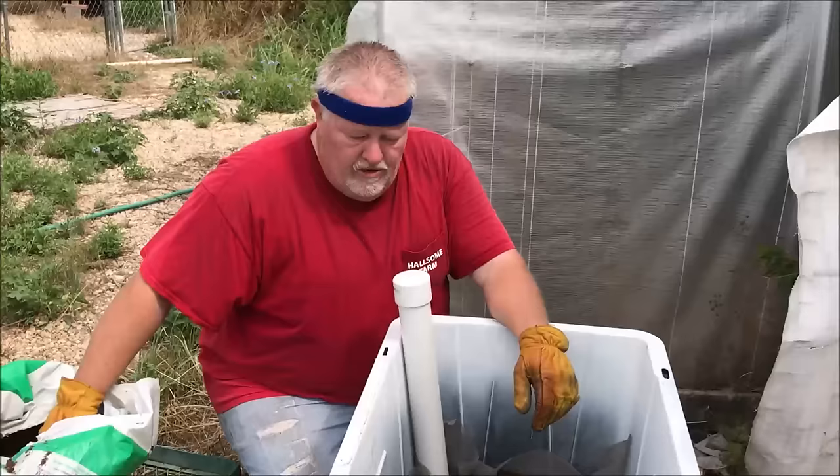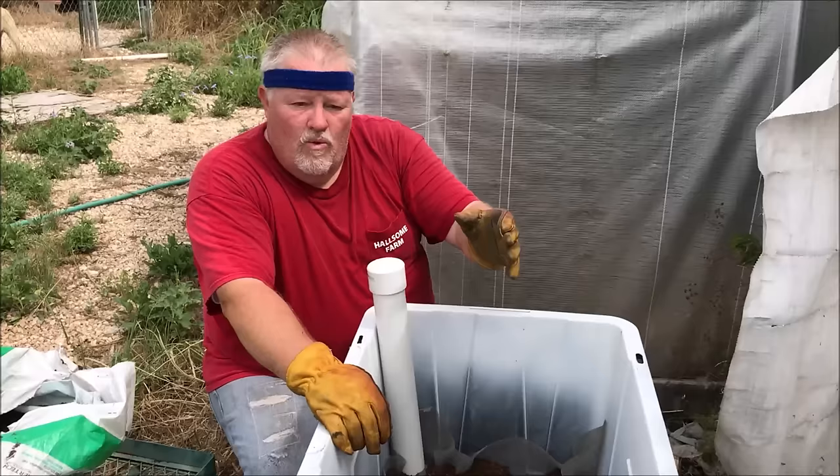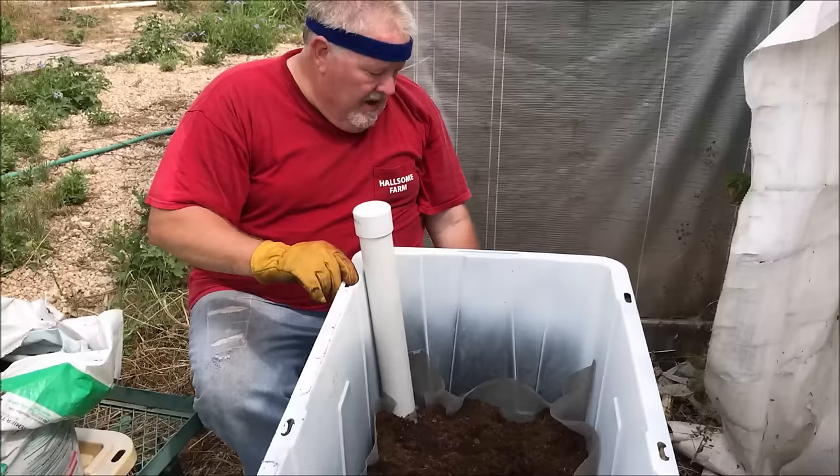But again, I want to tell you too, if it rains, people say, well, what about rain? That's the beauty of it. It can rain and rain and rain 3 inches. The water will just pass through and come out this side.